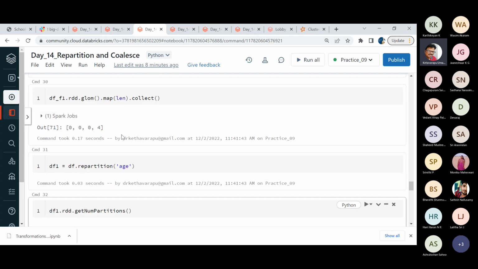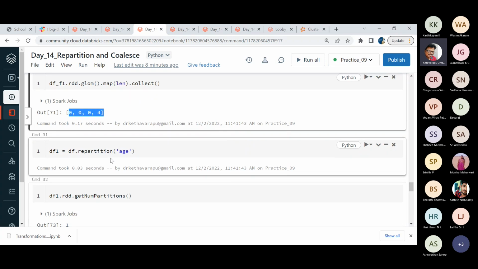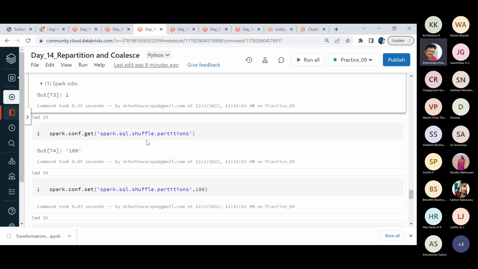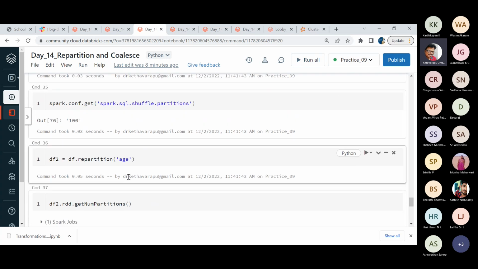Though I am giving the repartition here, still it is not distributing in a proper way. So to avoid that, sometimes I need to handle the shuffle partition. After getting these conventions, I can perform the activity. So this is how you can make use of it.